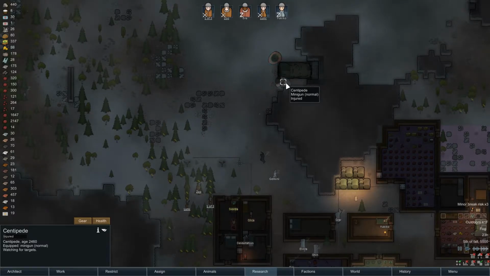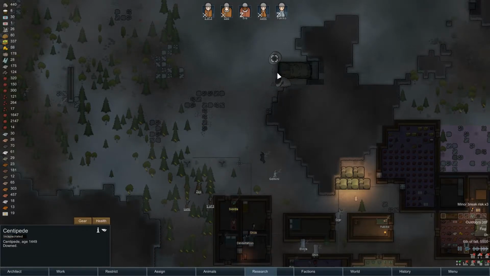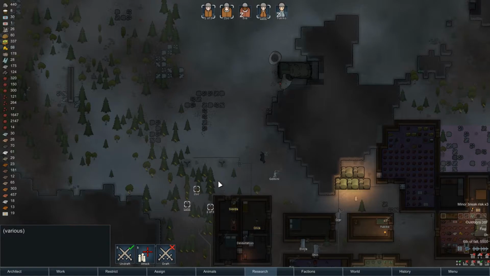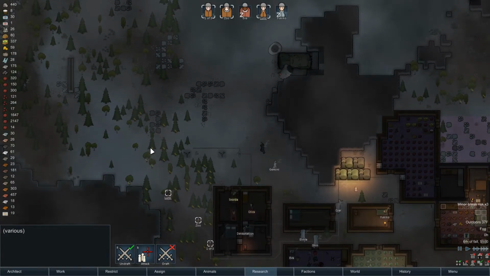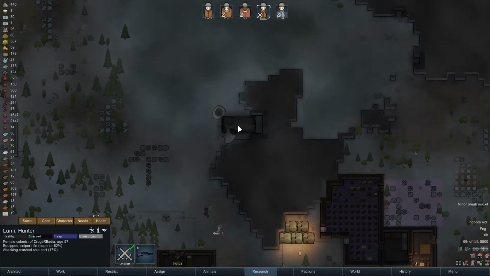Slow going. You see, these things are tanks. But because of the intersection I built, it's working out pretty well for us. So that first one went down, and all three of us are focusing our attack. There we go. Awesome. Now, are the turrets just gonna finish it off? I don't think they are. Oh. I guess just because they are break risks, they automatically went there.